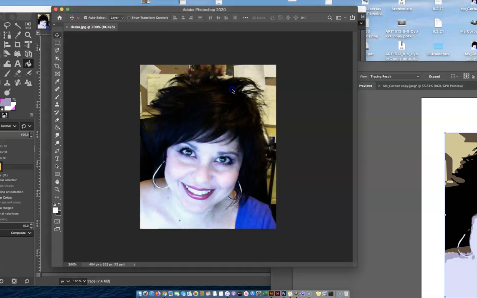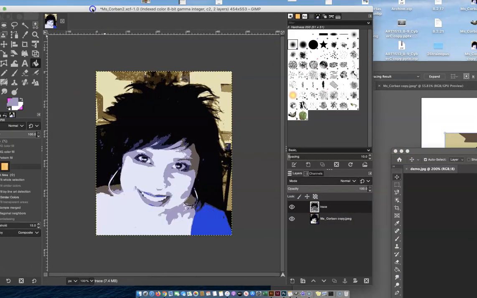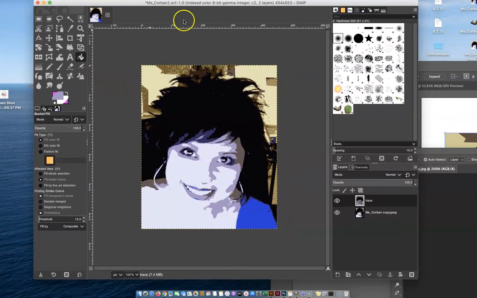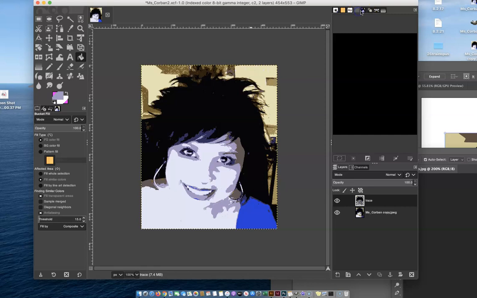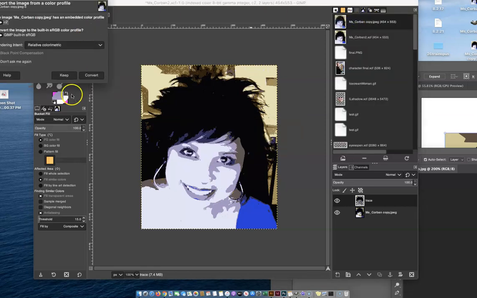Now you can have the same effect. That's Adobe, we already did that, I showed you how to do that. You can do the same effect in Gimp for free. And basically the way I did it is I started with a photograph. Let's see if I can find my photos over here. Yep. I'll start with this photo.